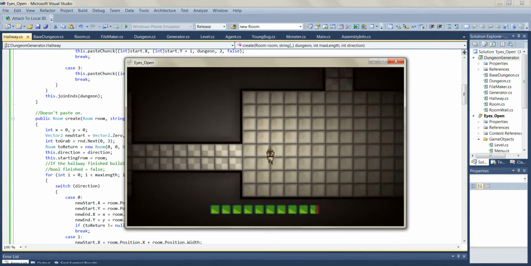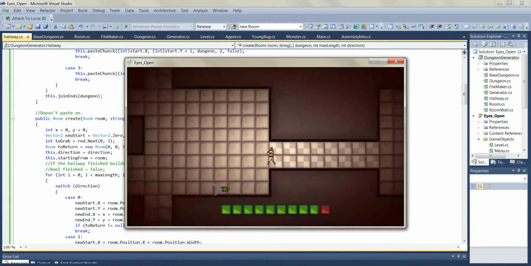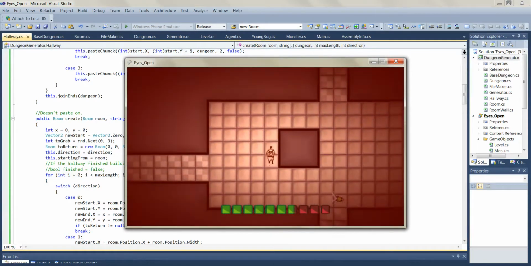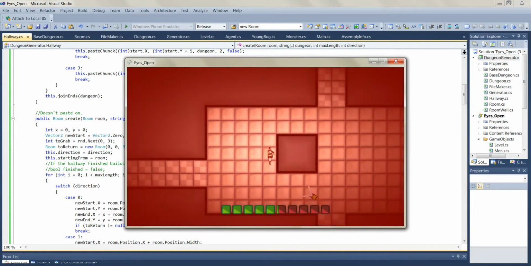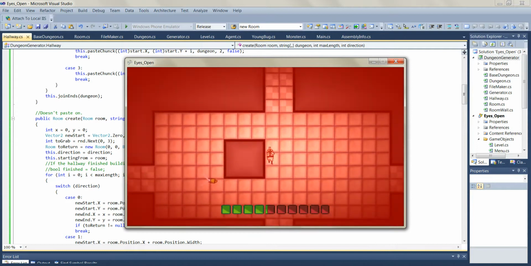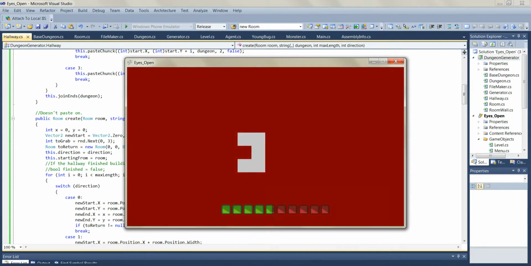Now I've got to find a room with a pillar in it. There's one. Yep, you can see that this pillar has actually just gotten a bit smaller. And we could push that even smaller to the point where it was only 2 tiles. I actually kind of like this design because it allows you to see around it a little bit easier.